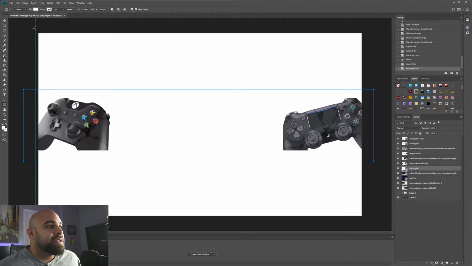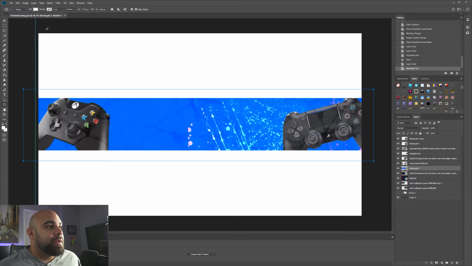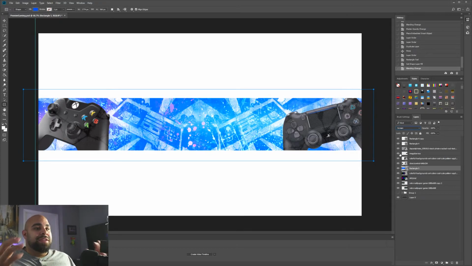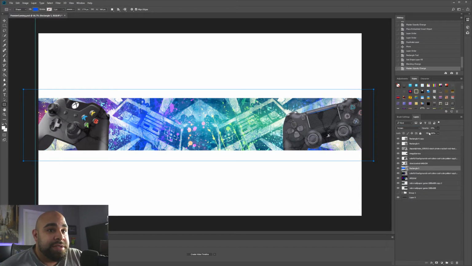So let's see what happens if I added like a blue. Well, it looks pretty cool, right? But what I'm gonna do is I'm gonna put this right underneath. Well, I think it's fine right there. But again, it's adding that effect where it's blended into the screen. So I can make it pop with something like this, right? Where I can change the intensity. So if I wanted to add more blue, but hey, that's up to you.